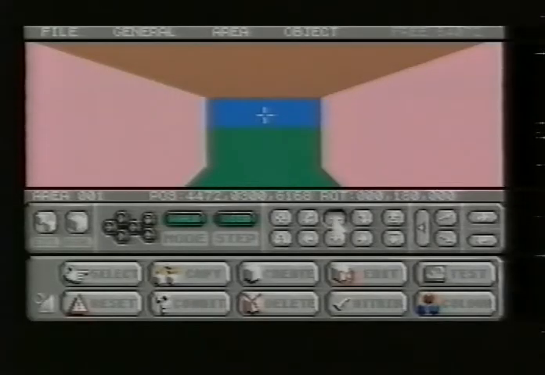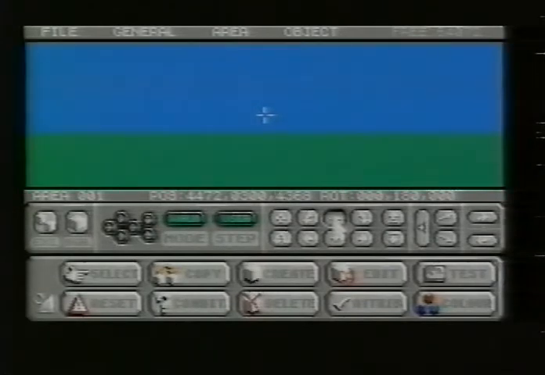Now we'll add something with more detail. We'll create a small building at the end of the tunnel and add a door. Once again, we create a cube and lower this into position.